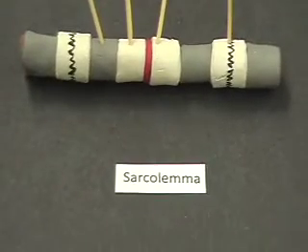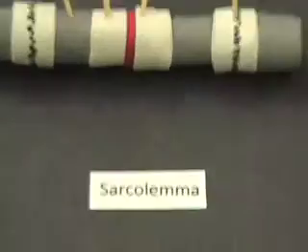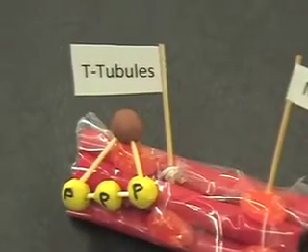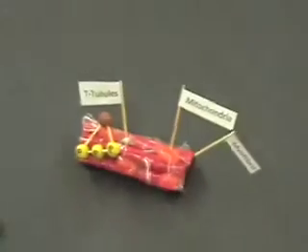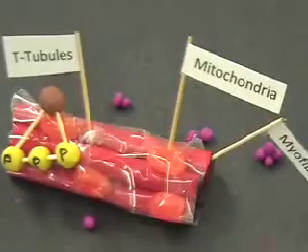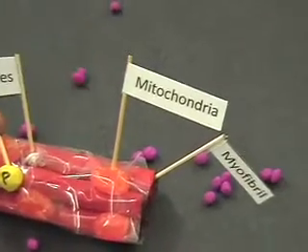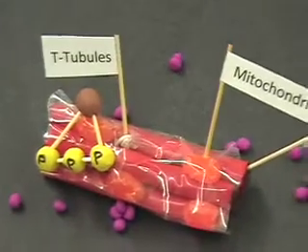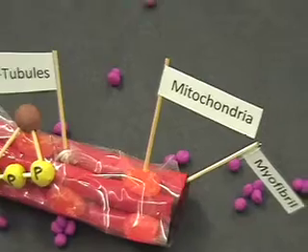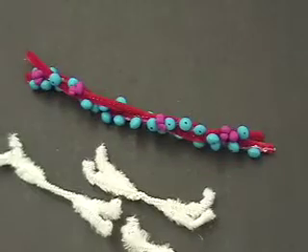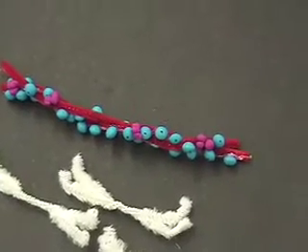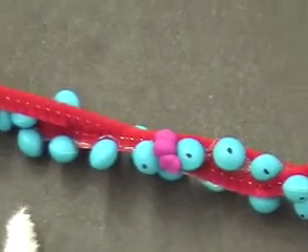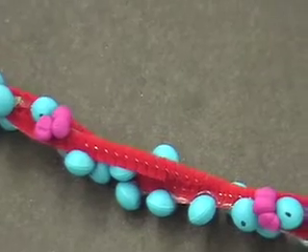An action potential travels down the sarcolemma into the T-tubules and stimulates the release of calcium from the terminal cisternae of the sarcoplasmic reticulum, where it has been sequestered by calsequestrin, into the sarcoplasm of the muscle cell. Calcium floods over the thin filaments and binds to the troponin, pulling tropomyosin off the active site on the actin.